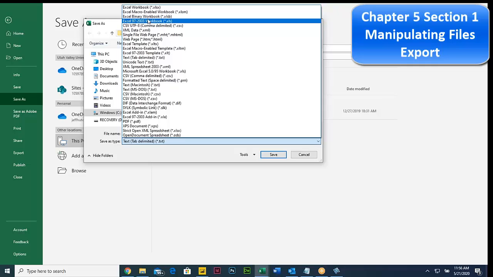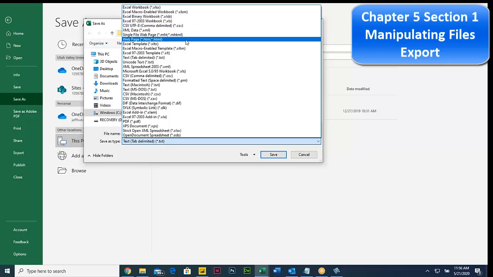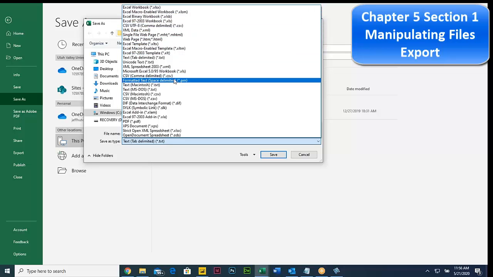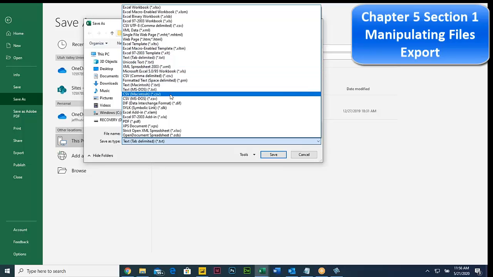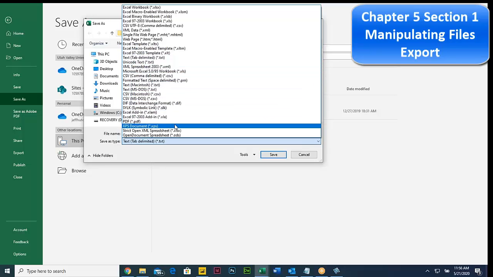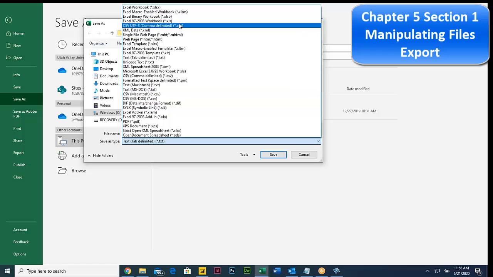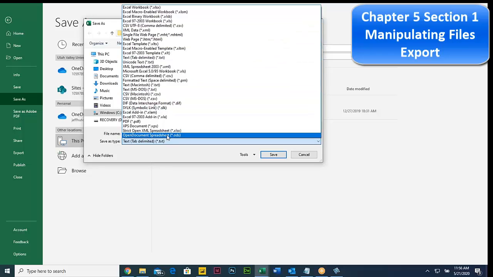So again, when we transitioned from 2003 to 2007, there was more problems in that range. You can also save it as a macro enabled. We talked about that earlier. And looking to do a web, I've used half of these, but there's a lot in here, as you can see. But you might have to pull off to some, maybe somebody has a certain file format, they want it in a document, open doc format or something like this.